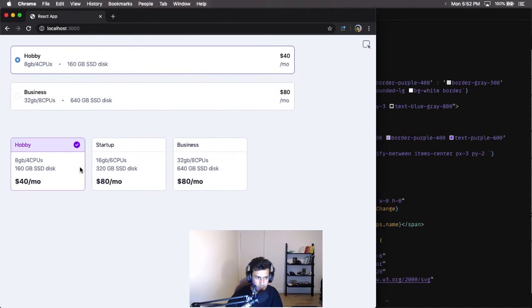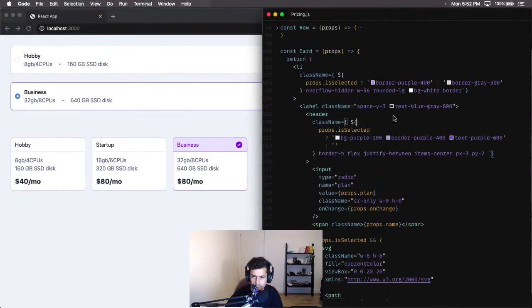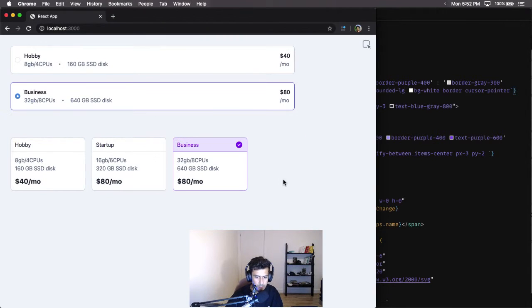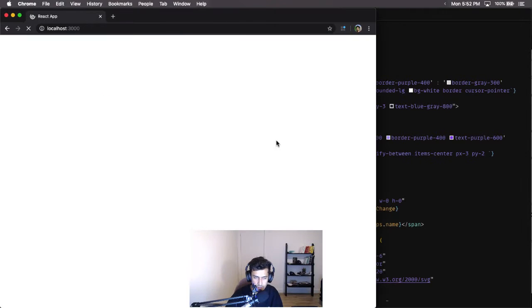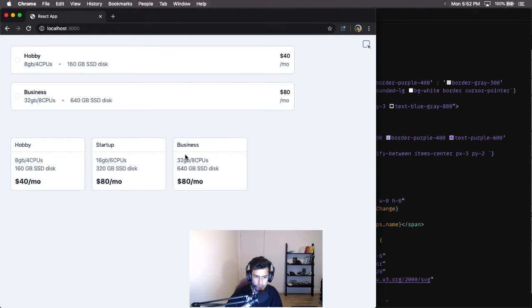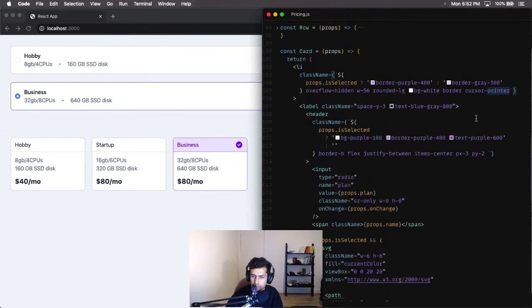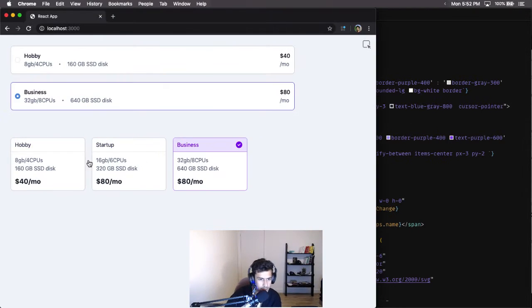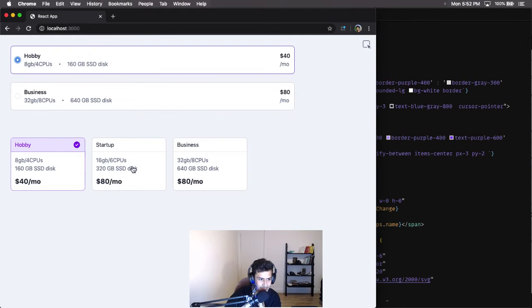Cool. So now if I hover or if I select something, it should work. I need a cursor pointer. Cursor pointer. There, work. Cursor pointer. Interesting. Is that not how you write it? Cursor pointer. Actually, you know what? Let me add it here. Yeah, cursor pointer. Okay. So now I have these, and these are linked, which is fun.